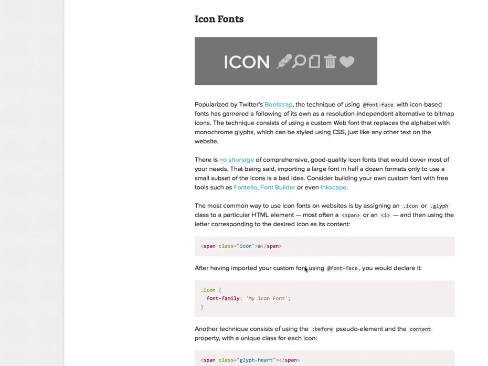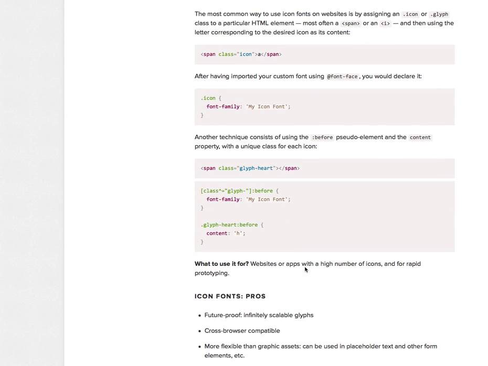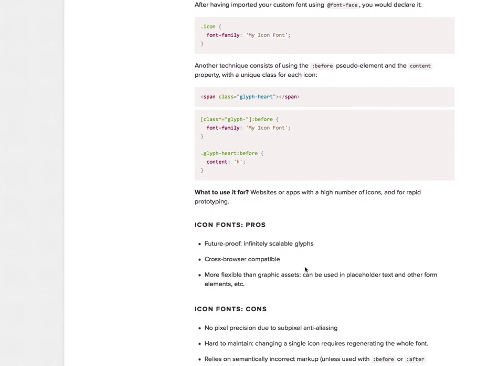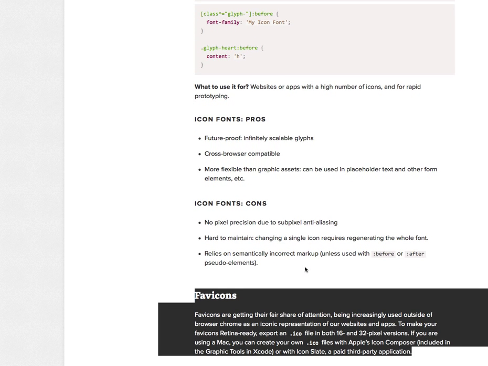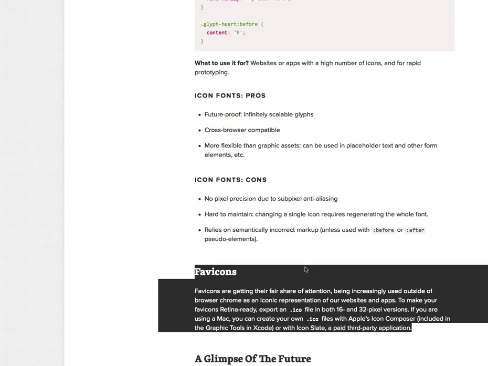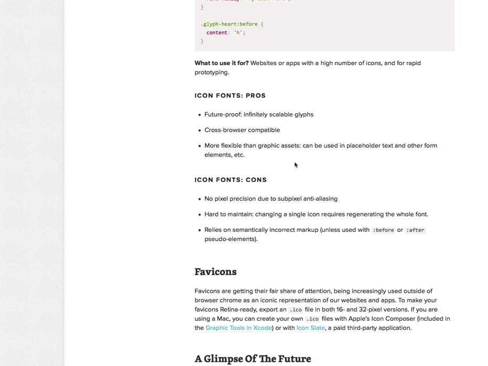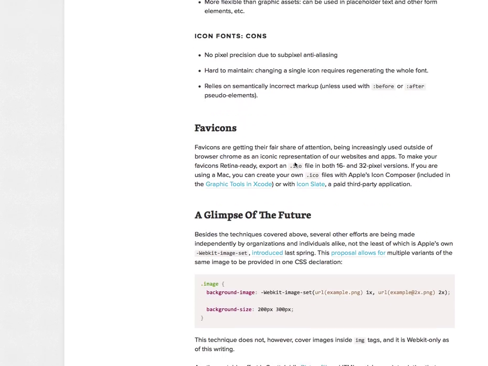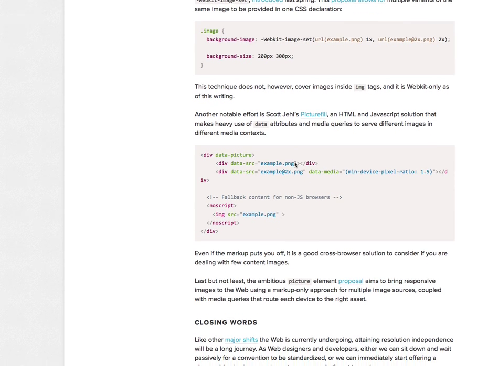But here's some more ways to use it in some fonts, pros and cons using icon fonts, and a glimpse into the future.